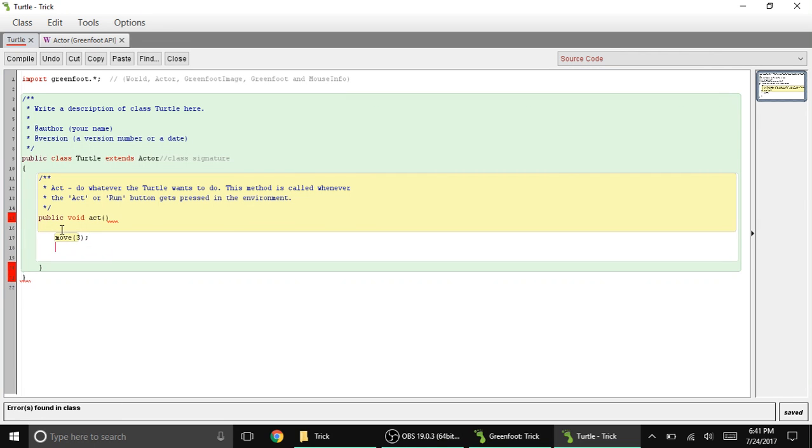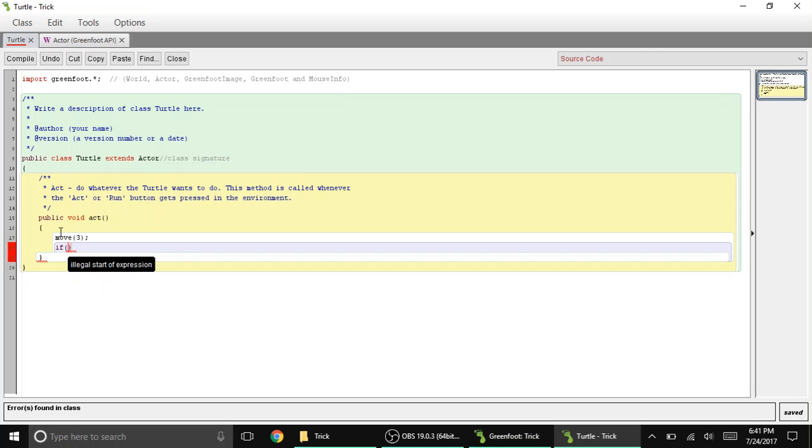So I add here. So what happened? Let's Control Z first. Okay, so I'll add another line under the move. So if, open and close. When you type an if conditional statement, immediately it is followed by a parenthesis, and inside the parenthesis, this is where you type the method. Let's say is at edge. If it's currently at the edge, we'll decide later what we want our turtle to do here.